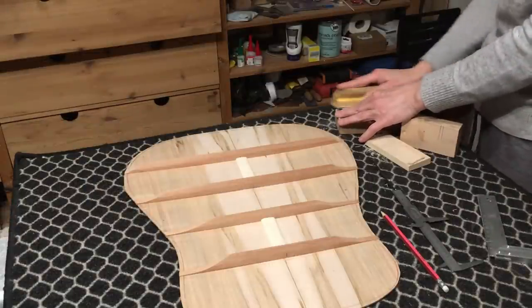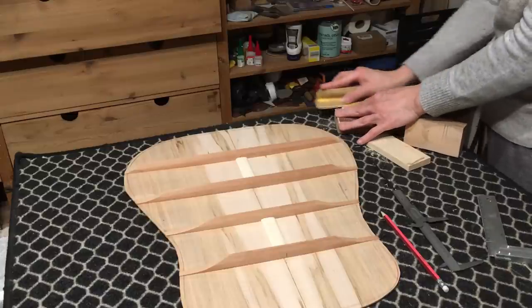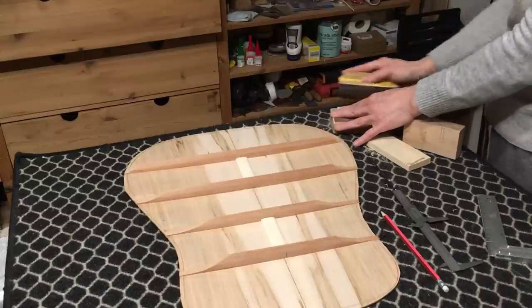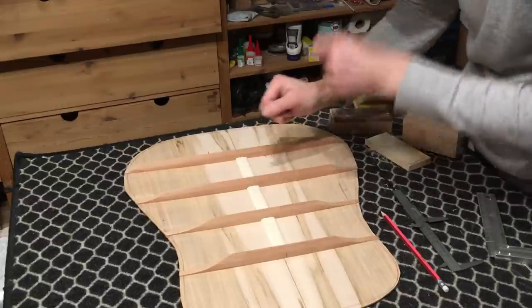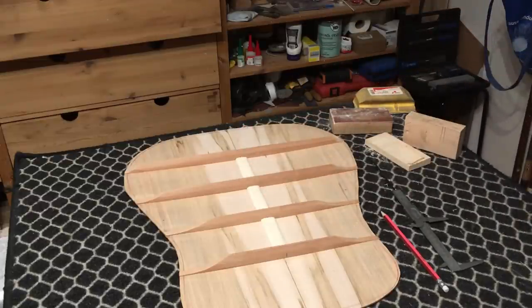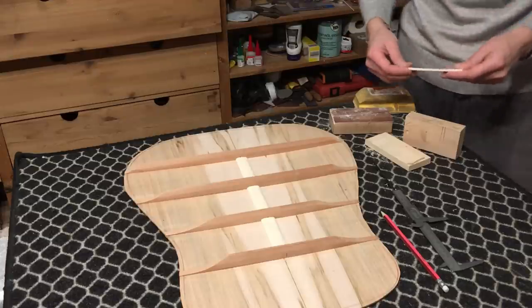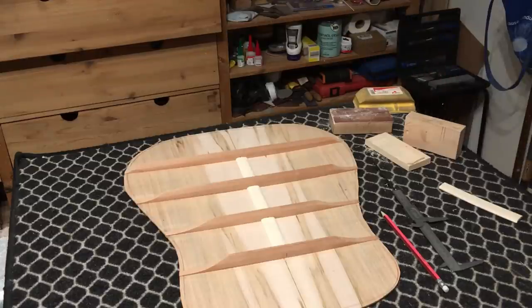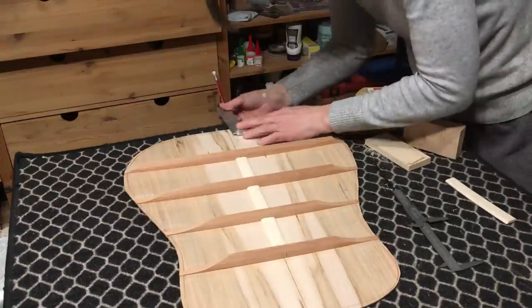Many people start bracing their backs by putting in that reinforcement strip where the two halves meet before they put in the bracing. I do that later because it gives me free access to the braces so that I can work on the bracing first, planing it and so on, before this strip keeps me from doing that properly. So this is my method. Since it's there for stability issues only, it doesn't matter, I think, whether it goes in first or second.